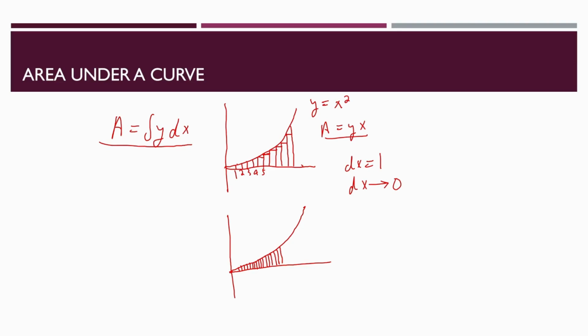So for this you can say the change in area is equal to the y at that point multiplied by the d of x. Now you can also change this into the other form, that the change in area with respect to x is equal to y at any point. So basically this means the differentiation of area is equal to a function, or the integration of a function is equal to the area. So this is what we are going to use in the next steps.